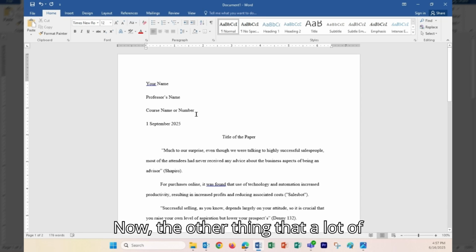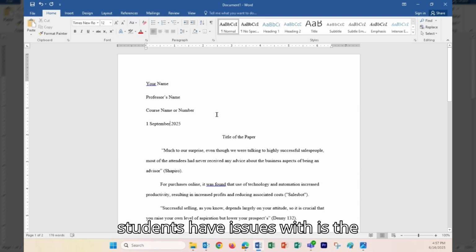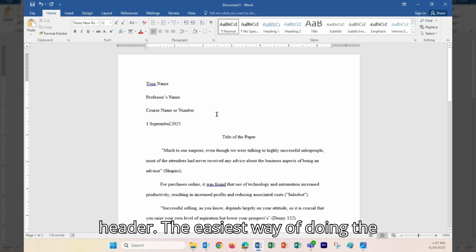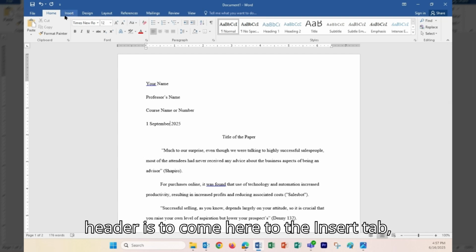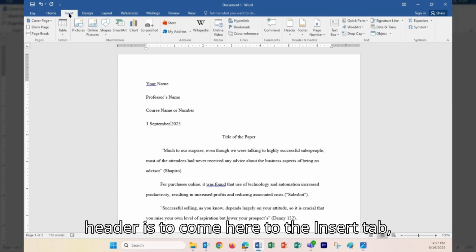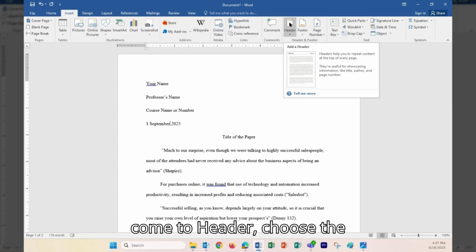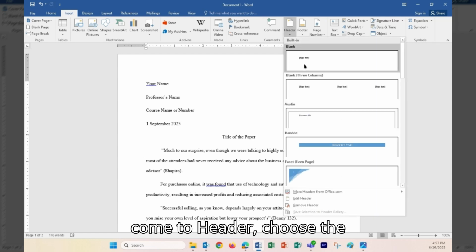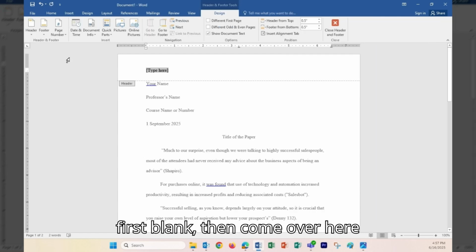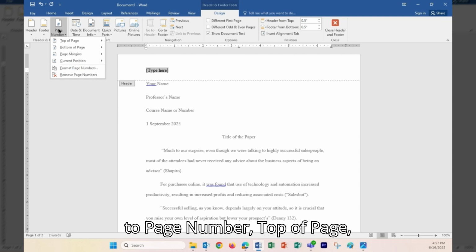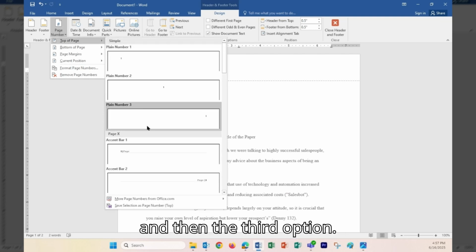Now, the other thing that a lot of students have issues with is the header. The easiest way of doing the header is to come here to the Insert tab, come to Header, choose the first blank, then come over here to Page Number, top of page, and then the third option.